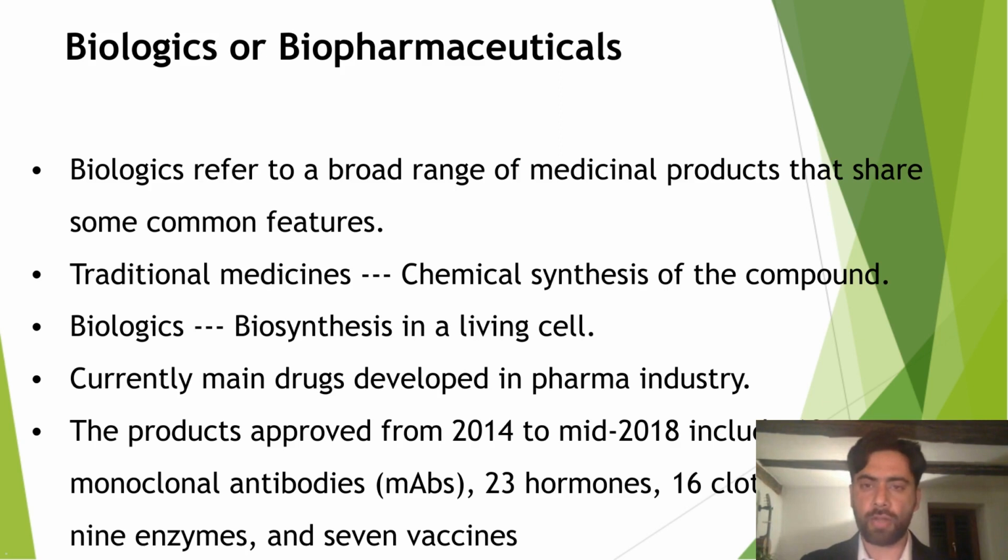The first thing that I want to talk about is why we would need a cell line for bioprocessing. And that comes with the term biologics or biopharmaceuticals mostly. The terms biologics and biopharmaceuticals are almost similar to each other. They refer to a really broad range of products, especially medicinal products. All of them share some common features.